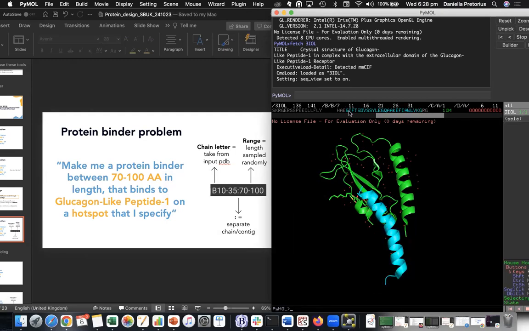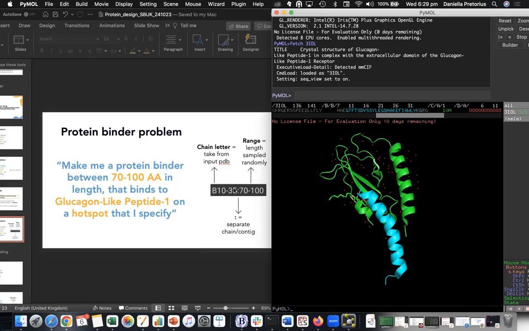An important thing about RF diffusion is that if you're specifying a length of protein to use from an input PDB, you have to actually use the PDB indexing rather than your own indexing of where it starts. So here, because crystal structures are kind of messy and experimental structures aren't deposited very well, the first amino acid that we see is actually index 10. So that's what we have to use.